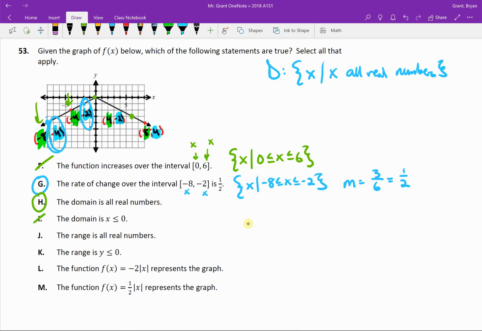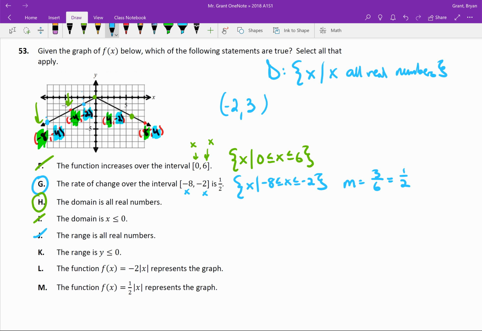values on here? I mean, let's just pick a point. Let's pick a point with a positive y value. Pick any x, I'll even do a negative. Let's do like negative 2 comma, let's pick a positive y, like 3. Negative 2 comma 1, 2, 3 would be up here. That's above the x-axis. The positive y-axis is above, and our graph never goes above the x-axis. So our range is not all real numbers. We only actually are using negative numbers for y. So I is out. I'm sorry, that's J, isn't it?